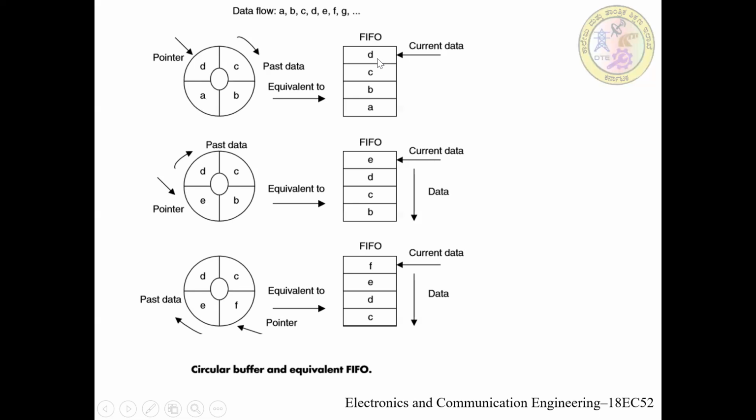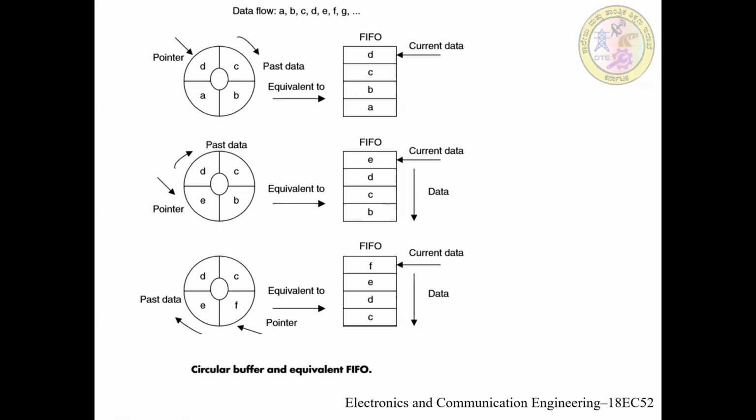Though these get shifted down here, B, C, D, A goes first in, first out, A goes back. But this location where D was there will be occupied by E. The pointer, where it was before, is now pointing to the new datum E. This E gets the location of A, which was present earlier. So it moves the pointer only one position to update one datum in one step.